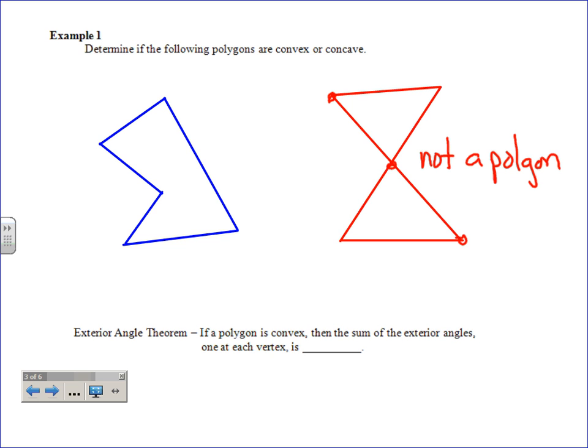And then we're going to talk about this blue one here quick at the end here. But down here it says the exterior angle theorem. Based on what we did yesterday, you should be able to fill in that blank. It says if a polygon is convex, very important, then the sum of the exterior angles, one at each vertex, yesterday, one exterior angle at each vertex, what's the sum? 360. Does it matter how many sides there are? No, it does not. We did an octagon yesterday, the sum was 360. We did a triangle, the sum was 360. It didn't matter.